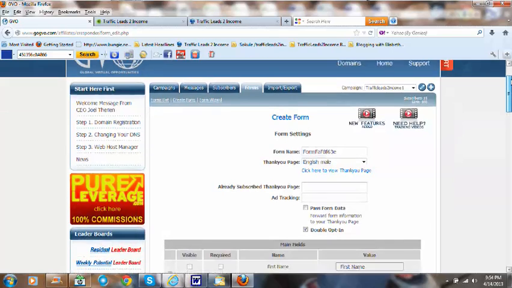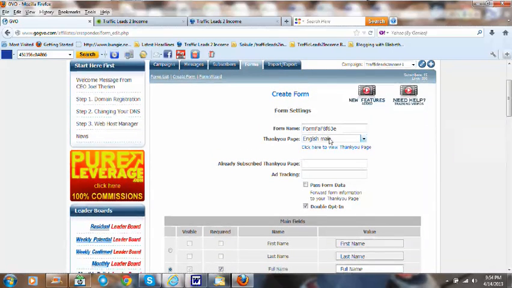So give a form name, thank you page. There's a standard thank you page that comes up that is pretty professional. You can change the voice to male or female or Spanish or Russian or Polish. You can actually do a custom thank you page as well. This is more of a generic one. It just thanks the person for opting in, for filling in the Traffic Leads to Income lead capture page, and says check your email for confirmation.